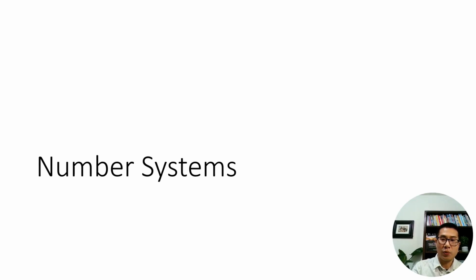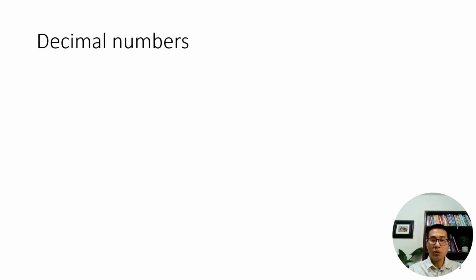So first we'll start with number systems. The most commonly used number system is the decimal system, even though in human development history there are many number systems available, but this one is the most commonly used. And computer science uses this one a lot. That's why we're going to study this. And this one is very simple, and it may seem to be trivial, but if you understand this, and of course you do, I just want to re-emphasize how this works, and we'll transfer it directly to the binary system. It works the same way.